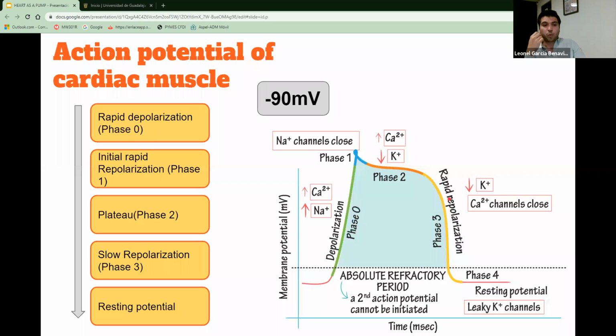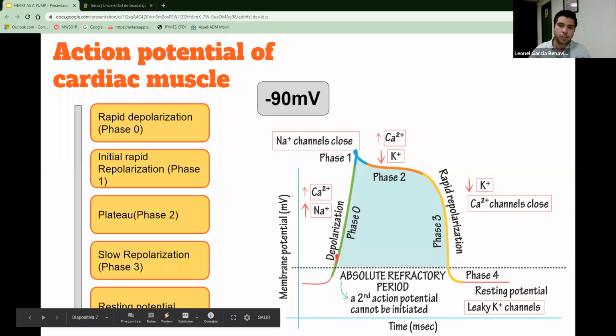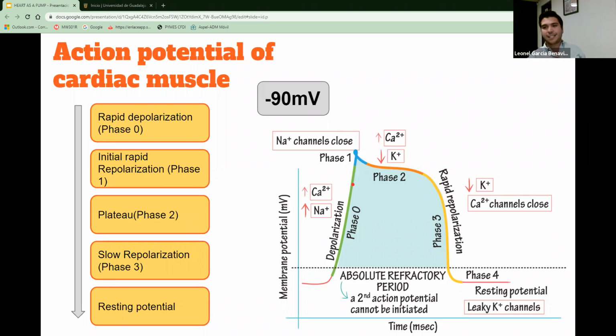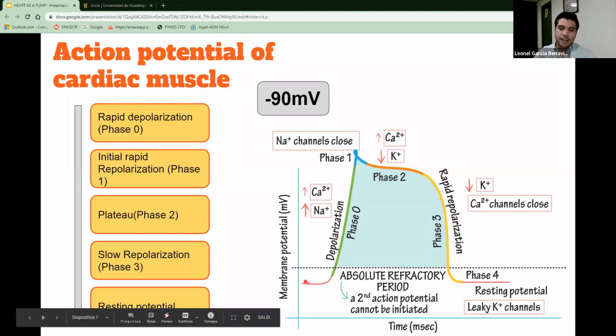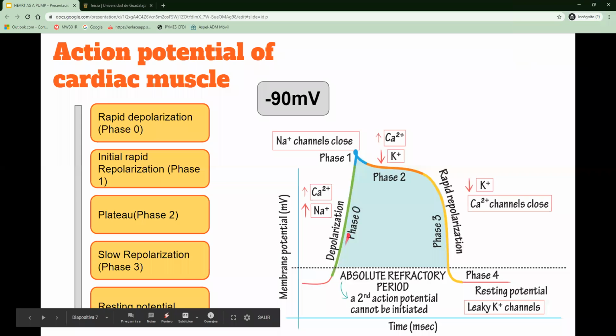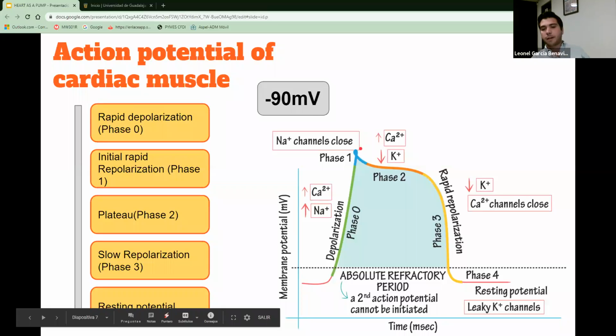We're gonna have it divided into 4 different phases. First, there's gonna be a rapid depolarization, where fast sodium channels are gonna open, and sodium is gonna go into the cell as fast as it can. This is gonna make the membrane of the cardiac cell positive, okay? Because a huge flux of sodium is going into the cell, in the chart you can see it's like a spike. It's completely longitudinal, how it climbs. Then you get to phase 1.